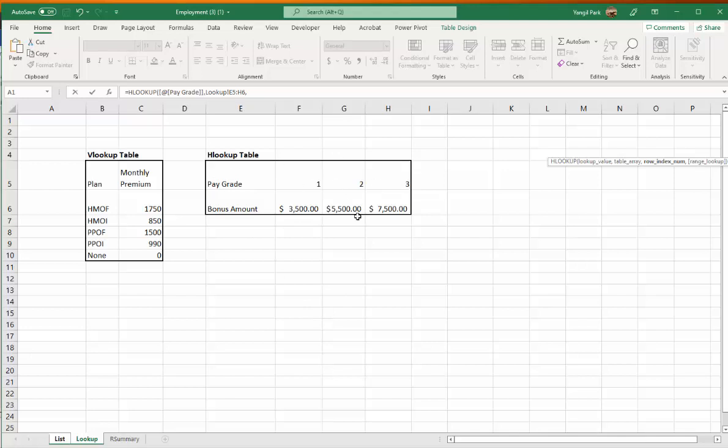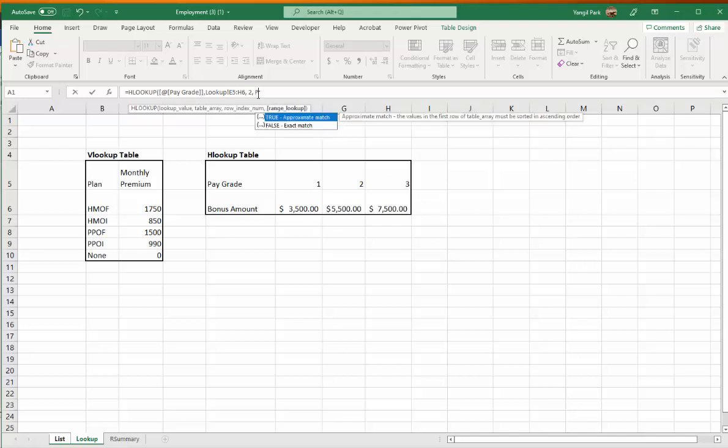At the top, that's row number 1. Bottom, that's row number 2. So you're going to enter number 2. Then at the end, you're going to type false and press enter. But before we press enter, make sure to insert the $ sign in the area so that E5, H6 would not change as you copy to other cells.